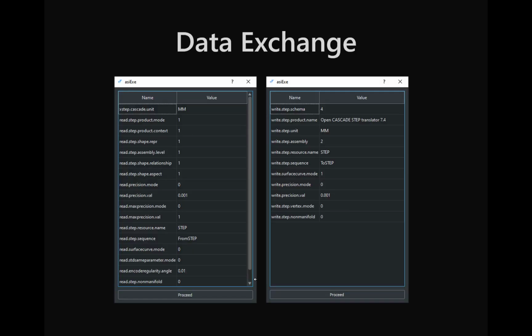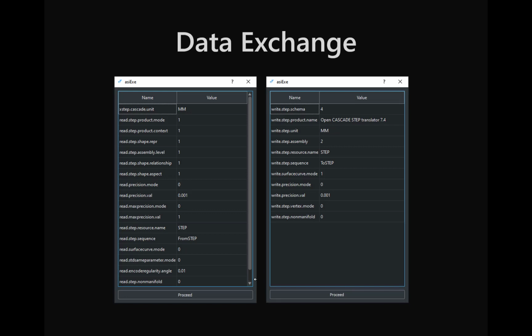For data exchange, as we already know, there is a bunch of services, and one of the most valuable functionalities of OpenCascade is its ability to read and write STEP files, and for that OpenCascade exposes a bunch of static variables, which allow you to configure different aspects of a translator, like you can specify the units of measurement. You can also configure how you would like to process assemblies. Would you want them to be imported as a part, as a single object, or do you want to keep a hierarchy of nested compounds? And there are many other aspects of data exchange which allow you to fine-tune what is going to happen.